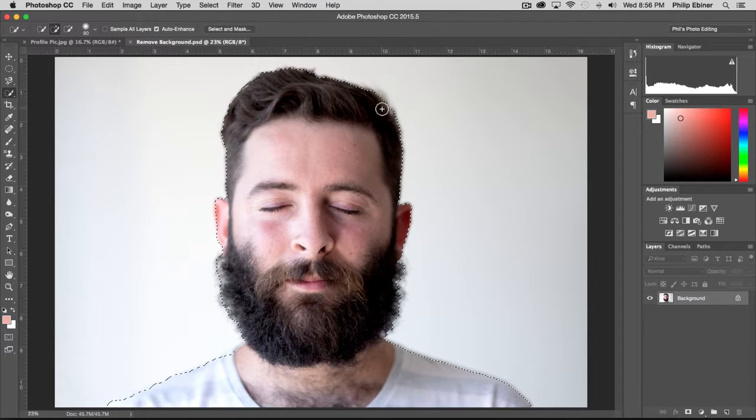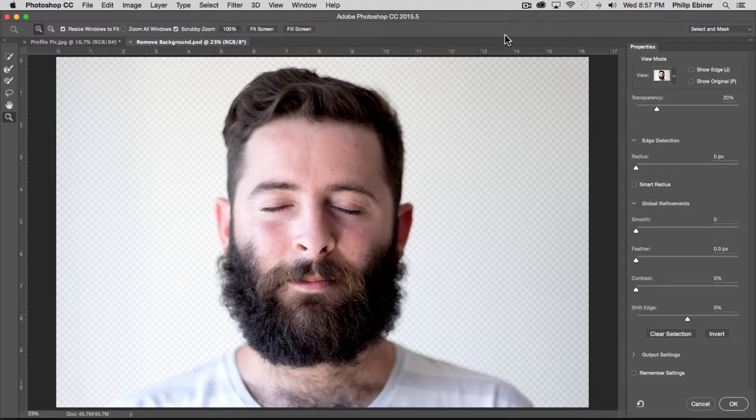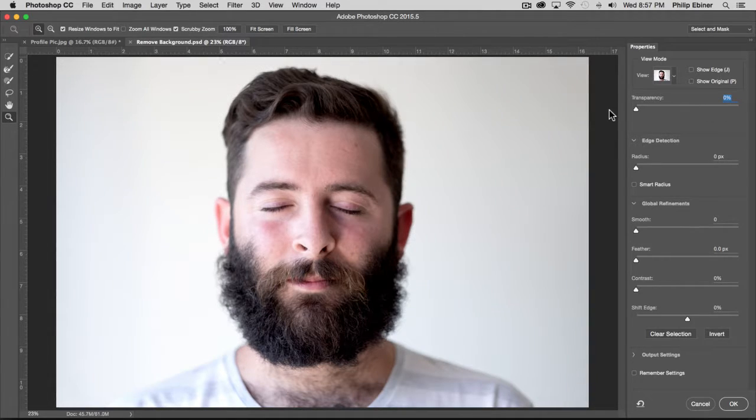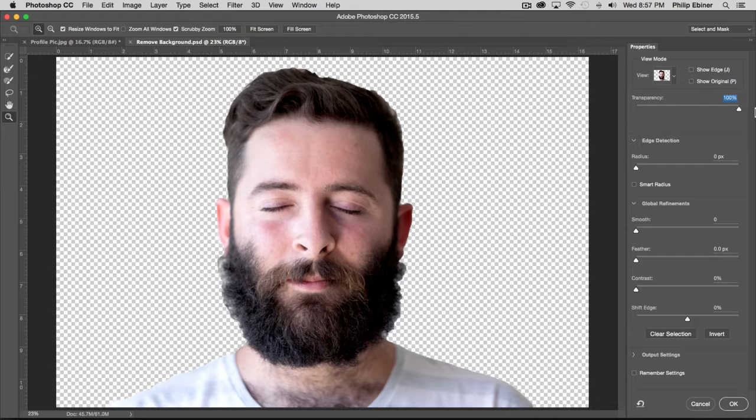Then when you're fairly happy with a selection, when you have all of the big important parts of the face or the body selected, even if there's not a wisp of hair selected, that's okay. Click Select and Mask. If you're on an older version of Photoshop, it's called Refine Edge. I can drag and drop this transparency slider right here so that I can actually see the background or have it completely transparent. When it's completely transparent, that's kind of nice, so I can see what it looks like without any of the background.